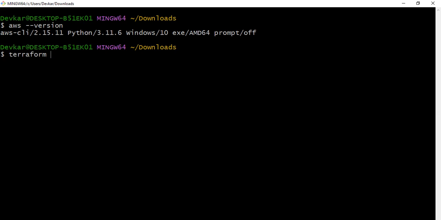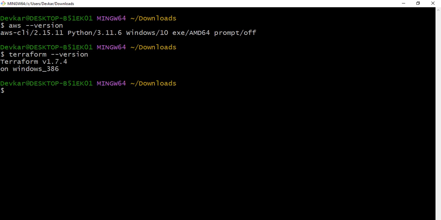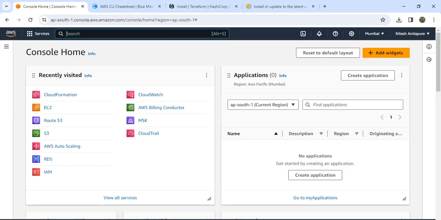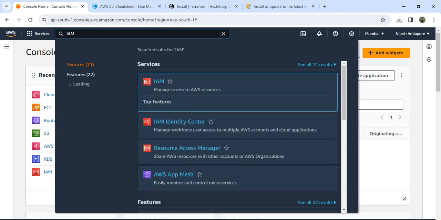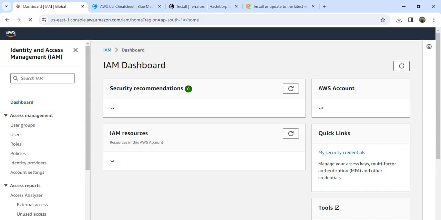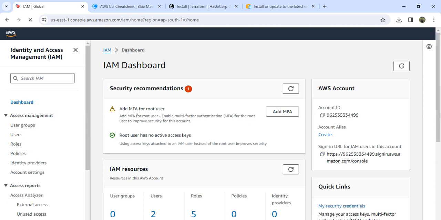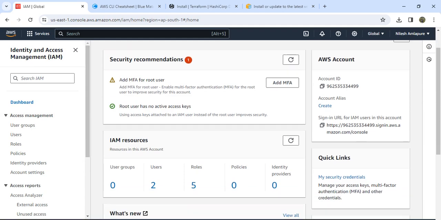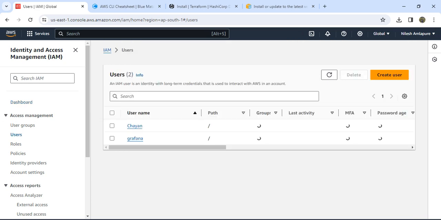Okay, now what we have to do is configure our AWS, in which region we want to install our EC2 instance and all those particular parts. You just need to go to IAM as a user. Just go into the IAM user, and we have to create an access key and secret key in that particular region where we have to launch, and give it to our AWS CLI. So it will directly connect with our Terraform providers, and it will launch the things for us. Right now I'm just showing the connection. In the next video I will show you how you can create an EC2 instance.